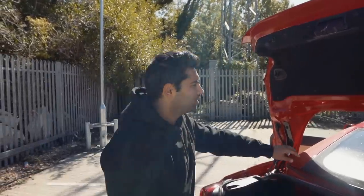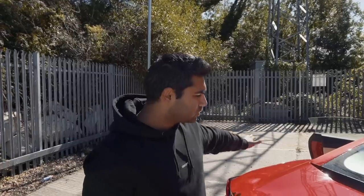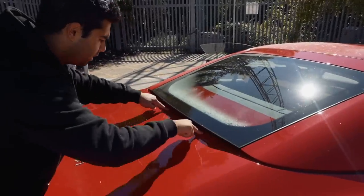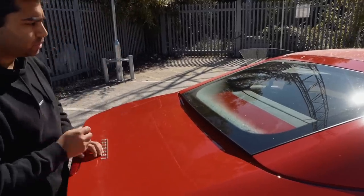And this is cool. Check this out here. So this is the plaque. Normally, this is in the front of the car. I've seen it, I think, in the 488s before, but it tells you all of the spec in the car there. So I'm going through all of this, but all the details. Very, very cool. Nice glass bit here at the back. Seeing it in a little bit more detail. When this all kind of folds in, it's got a line here, which is just a protection seal for all the kind of rubber seals to make sure there's no water getting in.